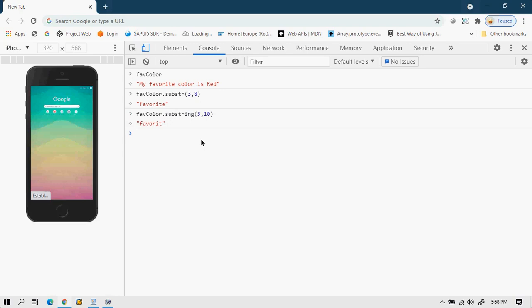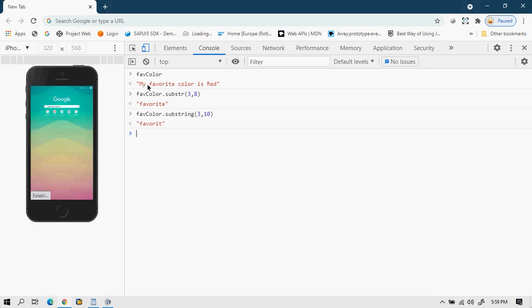So what will it return? It just returns me favorite rather than the entire word, right? Because we have specified that it should only return some characters from this specified string. The 3 we specified inside the substring method is the starting index, from where I want to pick the characters, and after that 10 is the ending index.